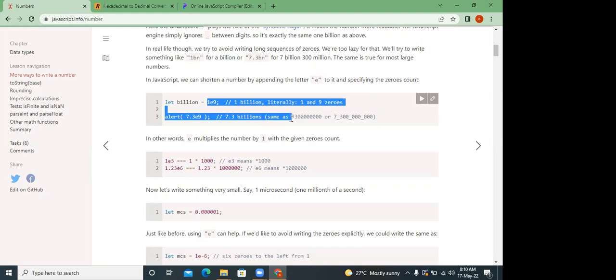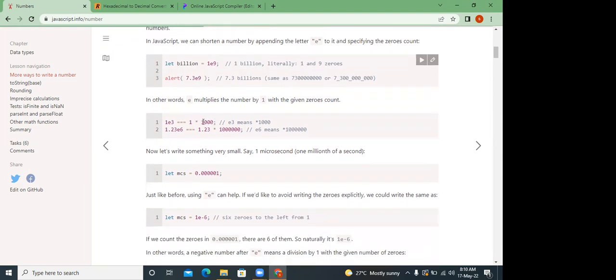So it's just a mathematical way of showing things, the same way we use 10 to the power of 9 or 10 to the power of 3. 1.3e6 means 1.3 into 10 to the power of 6.